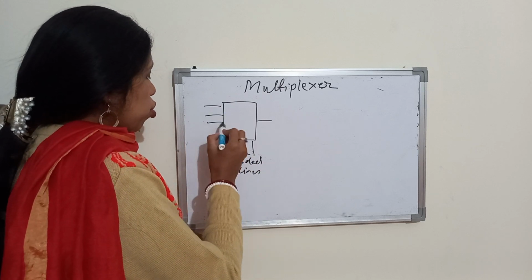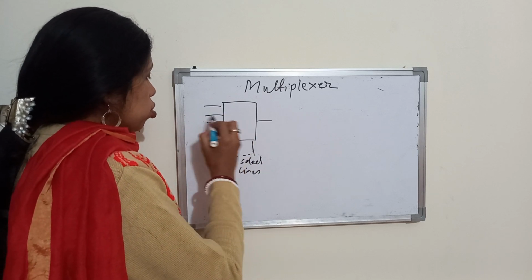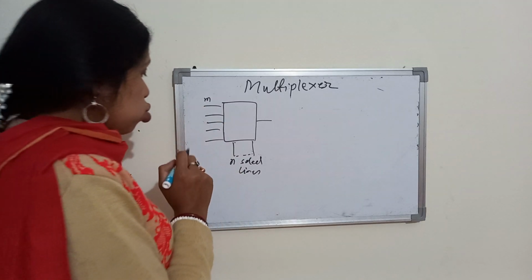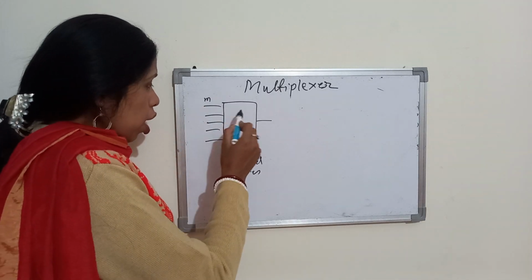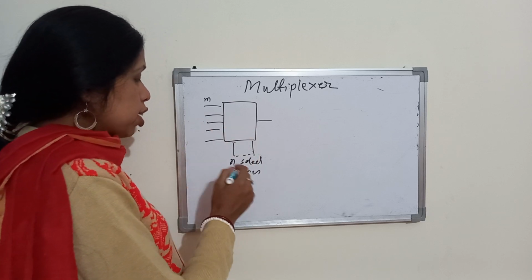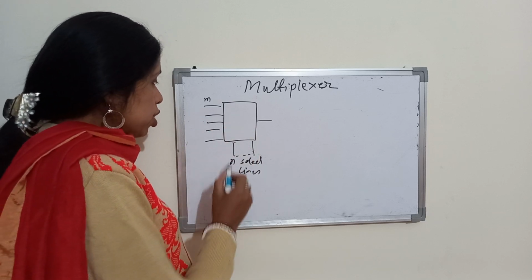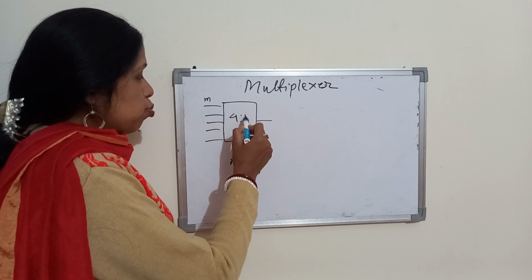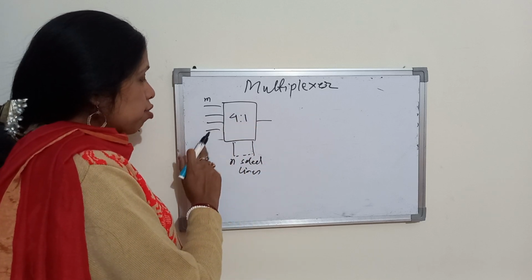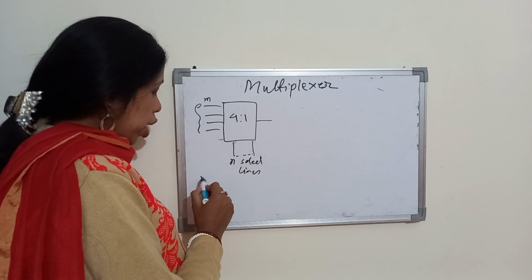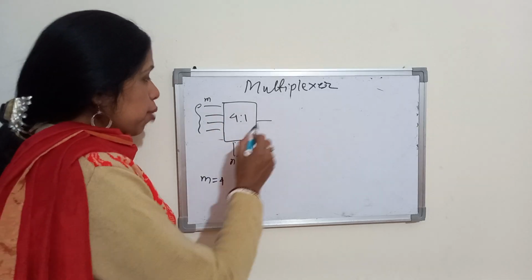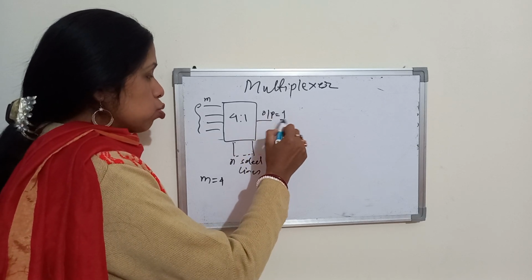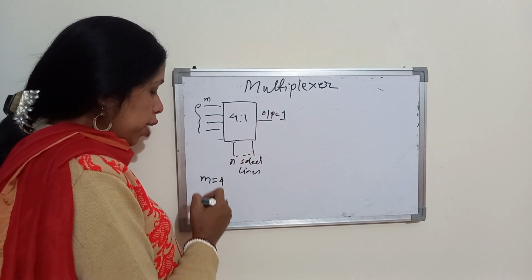Okay, here is the number of inputs, and input lines. So how is the relationship between the input and the select lines? Now you can see a multiplexer will be designed like this. Suppose you want to design 4:1. So it will have 4 inputs, so your M will be 4. Your output is 1. Output is not N. Output is 1. And how will we calculate from the M?